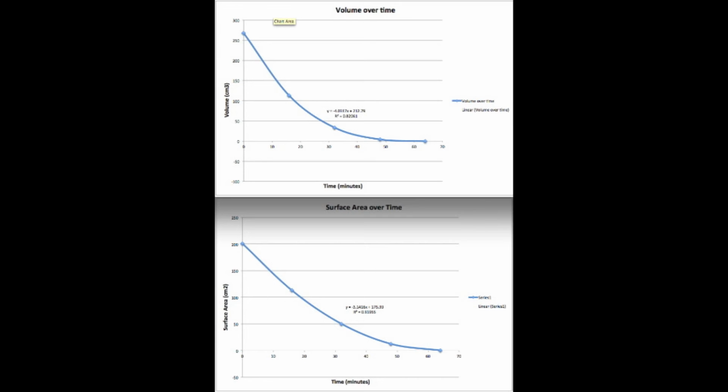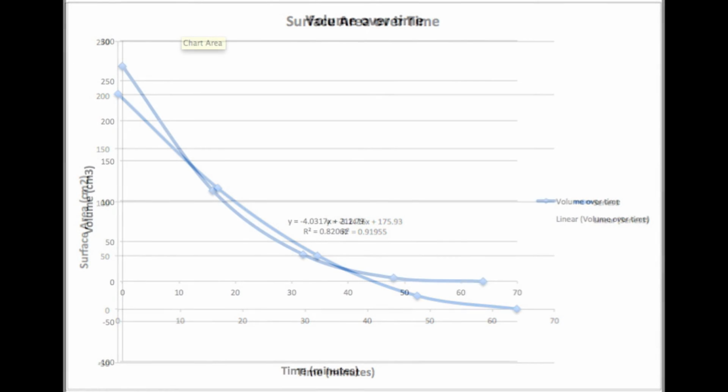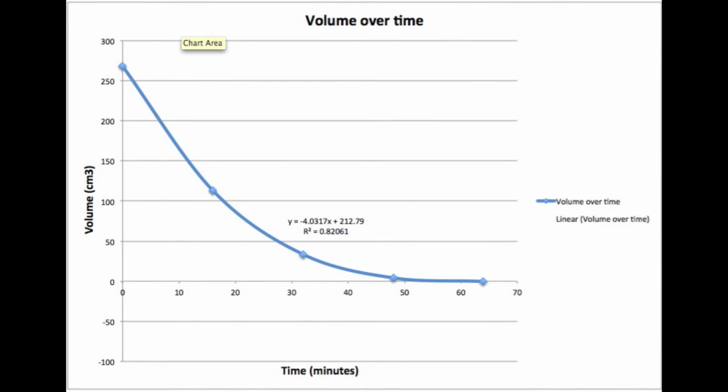The next graphs we will look at are the volume versus time and surface area versus time graphs. Right away it becomes obvious that these two graphs are quite similar. Both graphs are parabolas, which proves that as time progresses the change in volume and surface area does not remain constant. The slope actually decreases as time increases, which proves that the change in volume and surface area decreases as time progresses and the size of the ice cream cone becomes smaller.